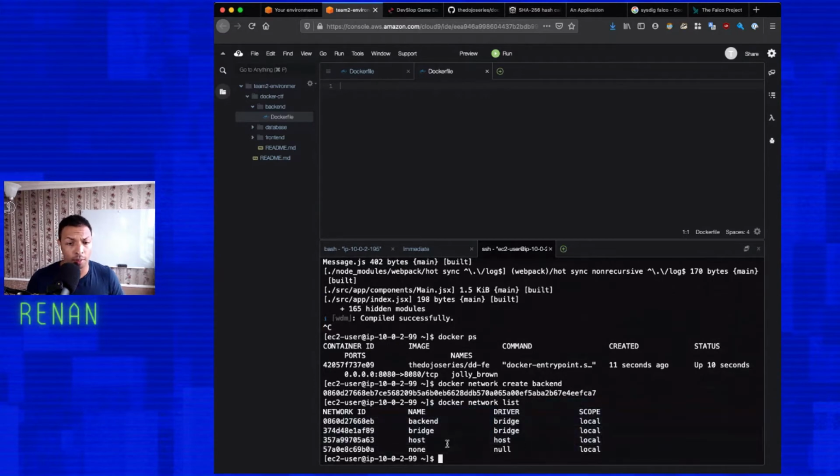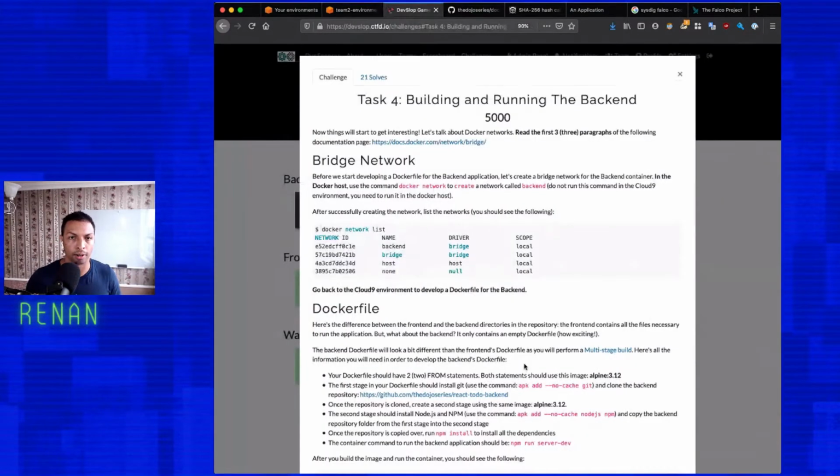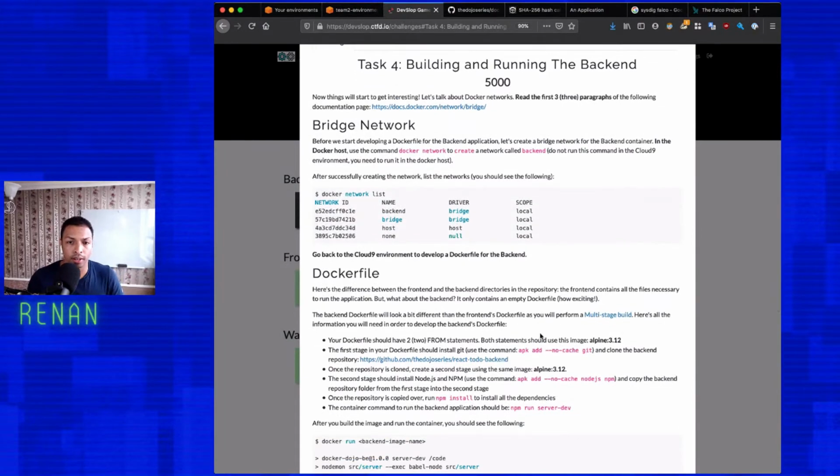You see some of them already come with Docker, like, for example, bridge, and then host and none. So this is if you want to use bridge mode, or this is for host. And this is actually the one that comes by default. If you don't specify any network, that's where Docker is going to run your container. But for this challenge, we're going to create our own network. Okay, so I created the backend.